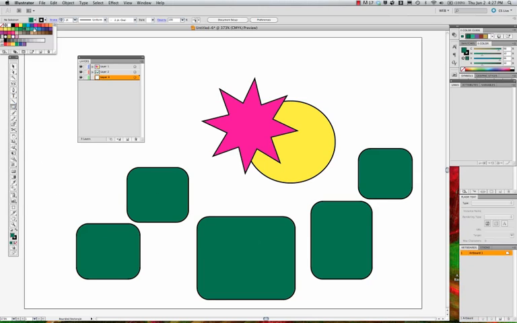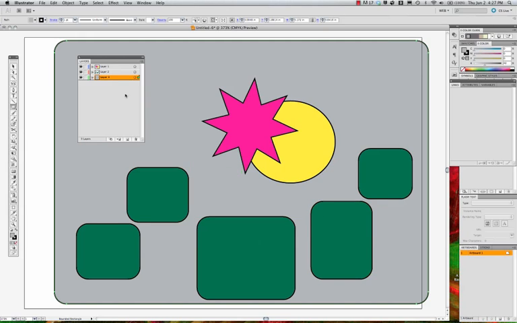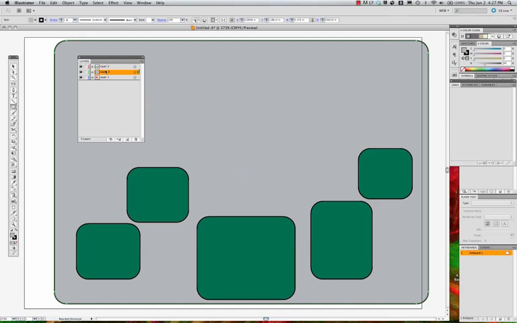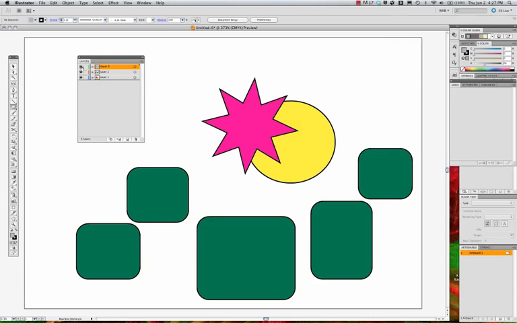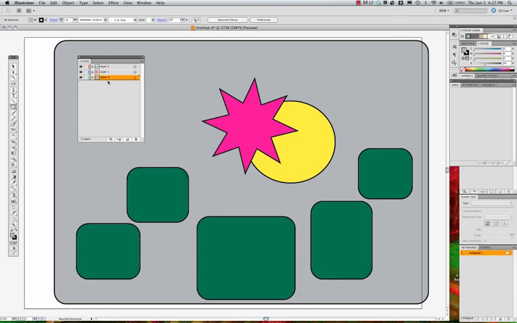Come over here, grab a different color. Let's make it gray, and I want to create a background. There it is, it's in the background now, and it's because it's at the bottom of the stacking order. So say for instance if it were on the top, oops, I just dragged that into the other layer. You can see that layer 3, the one that's supposed to be on the bottom, now covers everything else up. So oftentimes if you lose your artwork, sometimes you have to switch on and off the layer here with the eyeball.